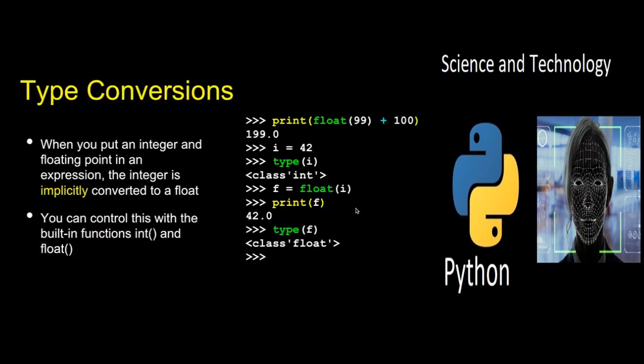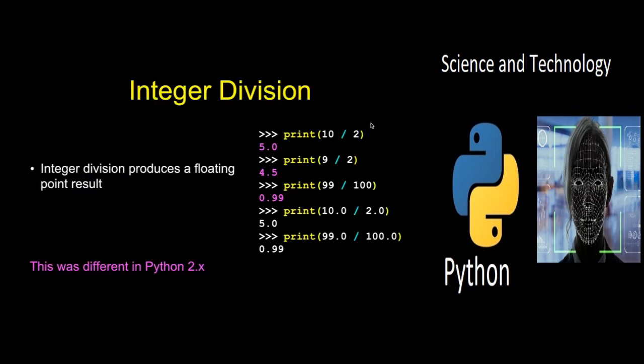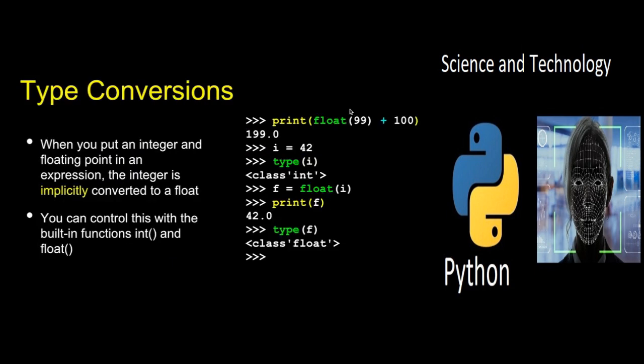You can also use a set of built-in functions like float and int to convert from one to another. So this basically says, I want to convert 99 to a floating point number. This is a function and it's participating in this plus, but before it can finish the plus, it turns this into a 99.0. The difference between 99 as an integer and 99.0 is that it's a floating point number.